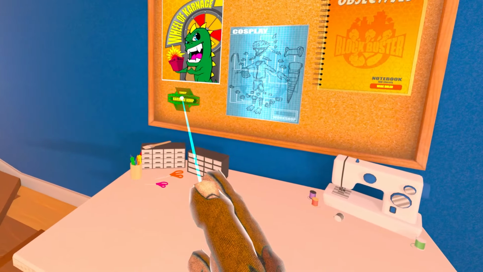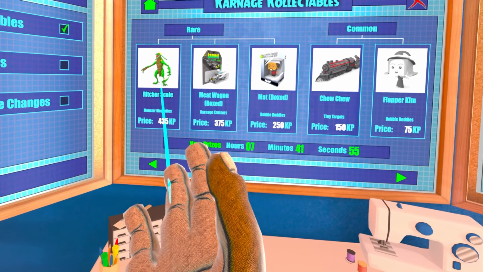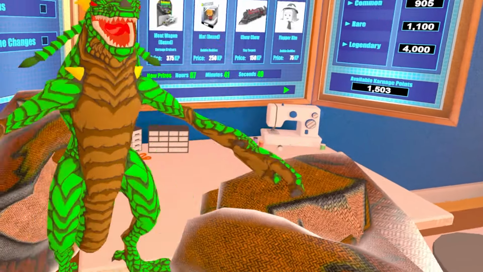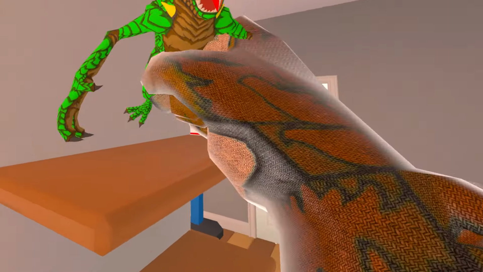Hang on. How much money do I have? Let's head over to the shop. Oh, I've only got 1,900. Oh, I can buy this thing. Cool. Yeah, let's buy that. Hey, nice one. It's like a figurine. All right, I'm going to put it over here on my shelf. This is where I keep the monsters. Stand up. There we go.